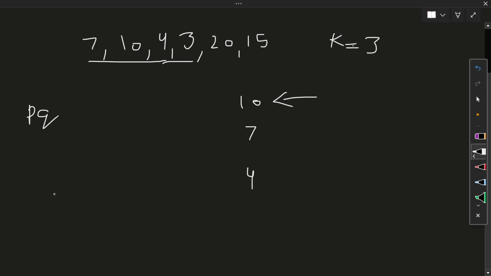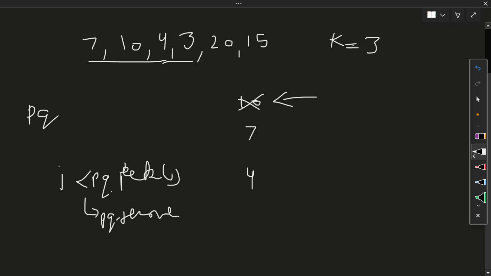Next element is smaller. So let's suppose this is element i. If i is smaller than our peek element, priority queue dot peek, we remove the topmost element, priority queue dot remove.